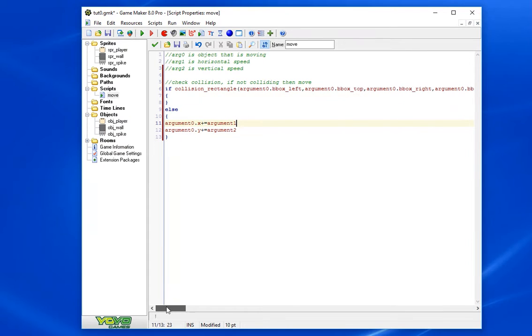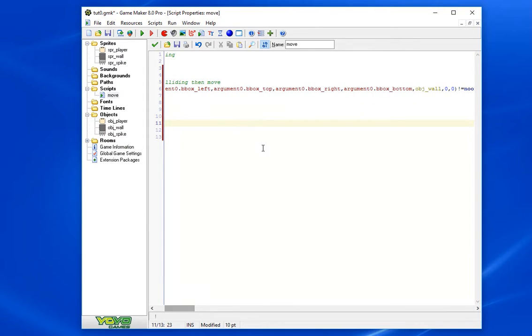Okay. And here we are going to need to pass in for the left and right movement. We're going to give it the horizontal amount that we're moving by, and this will again work for both sides.